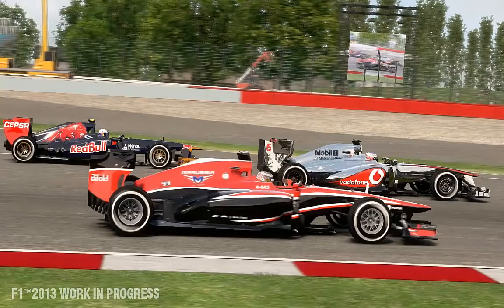And we can see some more of that nice texture work coming on here. The side of the Marussia, that McLaren, looking very nice and shiny with its nice chrome effect. Some great reflections on that, and also the Toro Rosso over there in the background looking quite shiny as well.